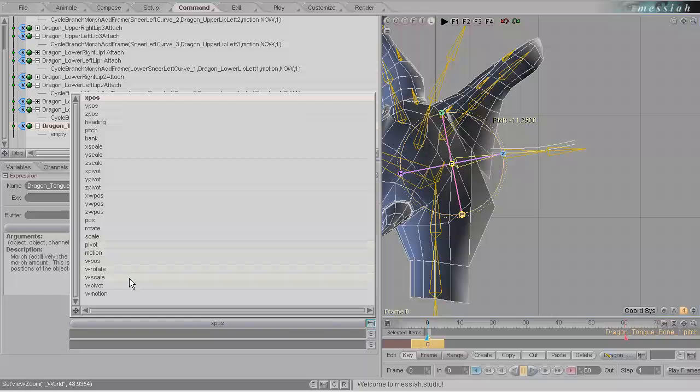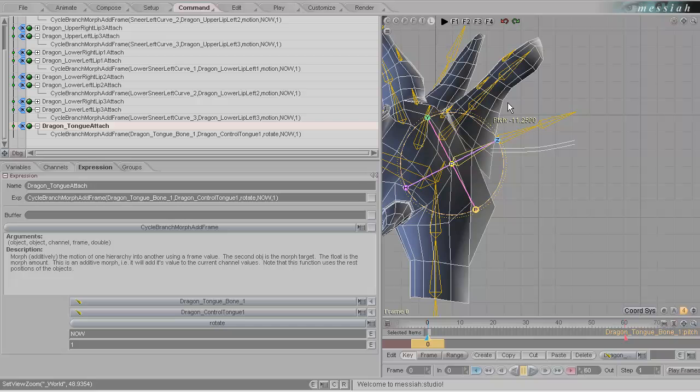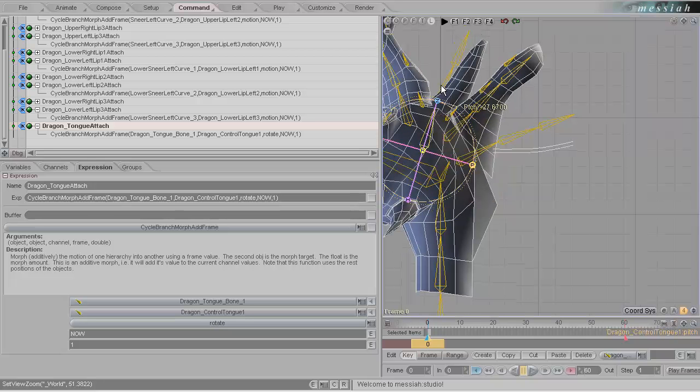and make sure to set this one to just rotate. We don't need to translate it around. We can just say rotate, and now it's the frame it's going to check, and it's going to blend 100%. So right click, and now the tongue is working and lining up with our control tongue. So as we move the control tongue around, the entire hierarchy is getting moved into the control tongue.